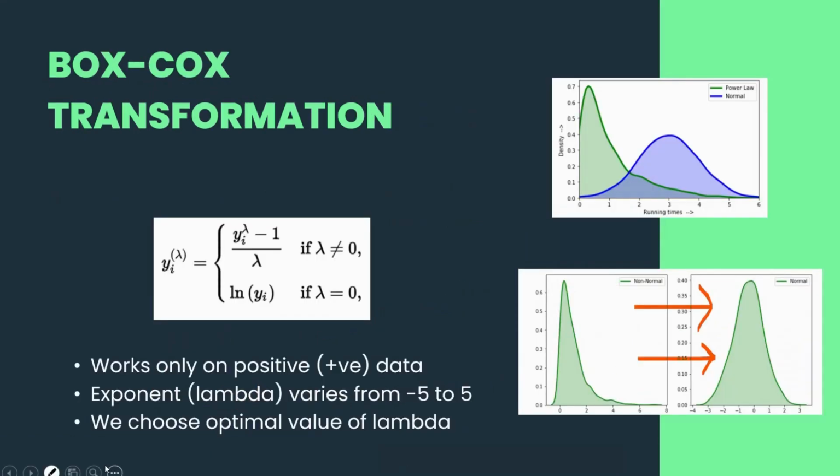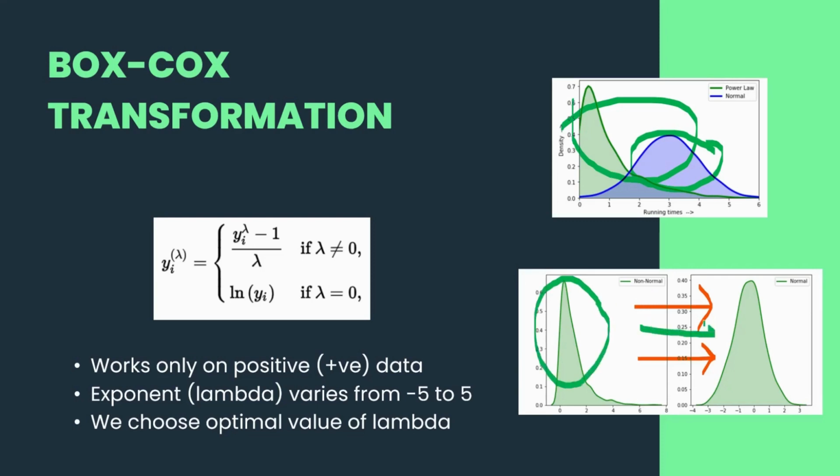Box-Cox transformation. As we know, Box-Cox transformation is applied on right-skewed data. As you can see in the figure also, this is right-skewed data before applying the power transformation, and after applying it your distribution looks like this. This is your normal distribution, and the same applies for this figure also. This is your right-skewed data, and after applying the power transformation, your data will be Gaussian, or try to act as a Gaussian distribution.